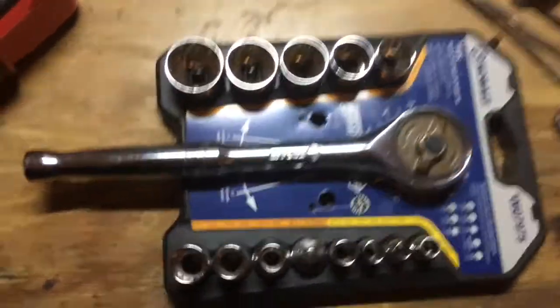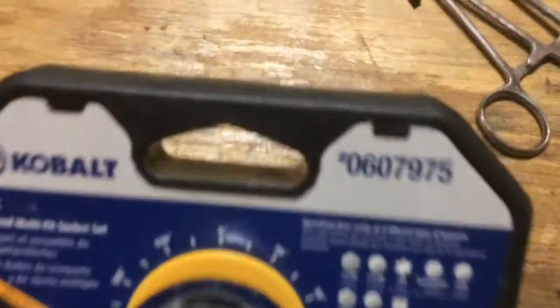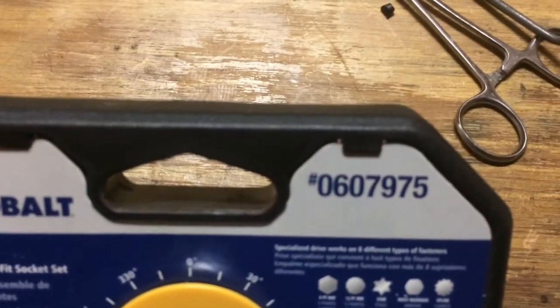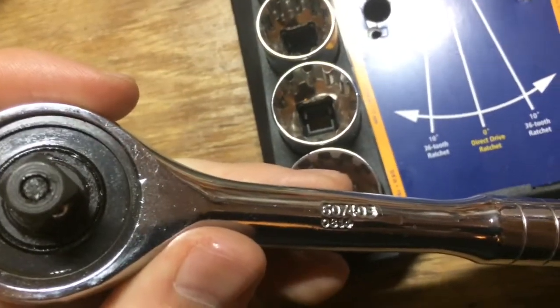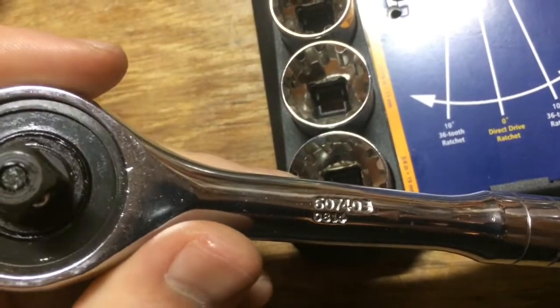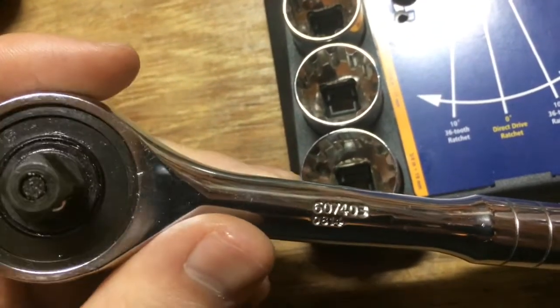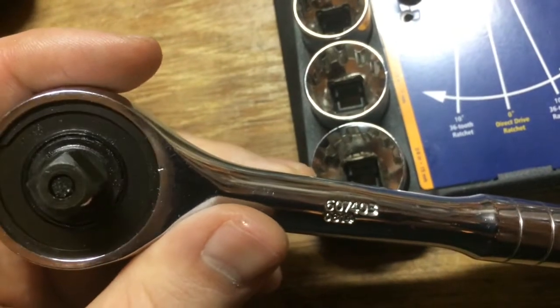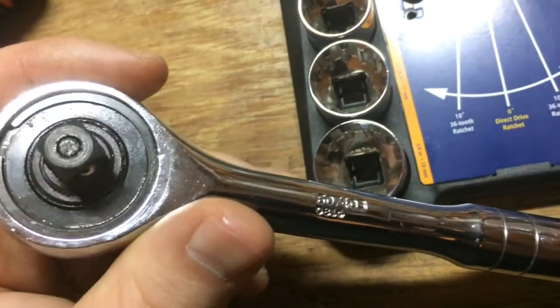But let's see here. Part number for this kit: 0607975. And then the ratchet, 607403. And underneath that it says 0814, so I'm not sure if that's a manufacture date, build by date, or what that is. I don't think it's part of the actual part number though.